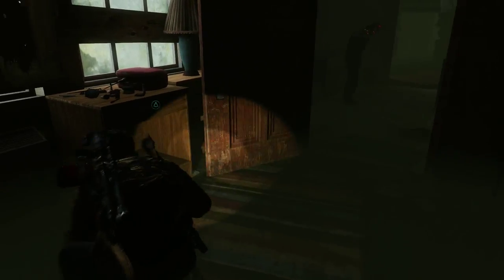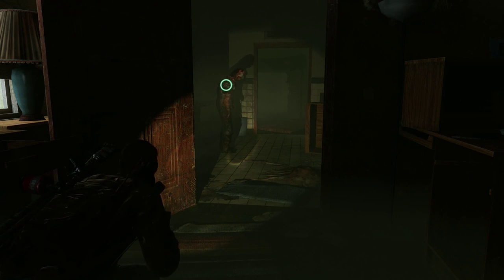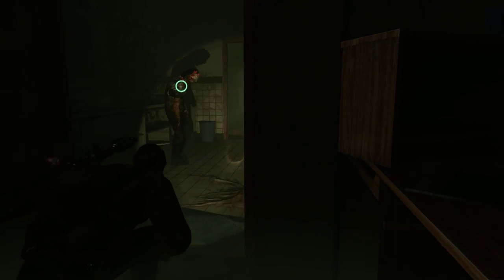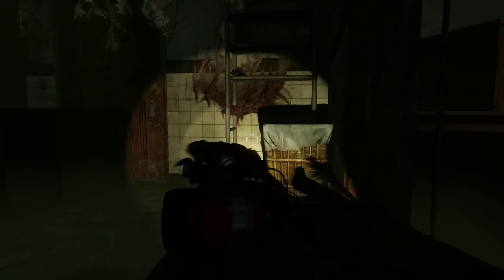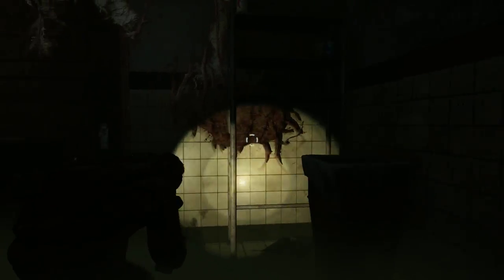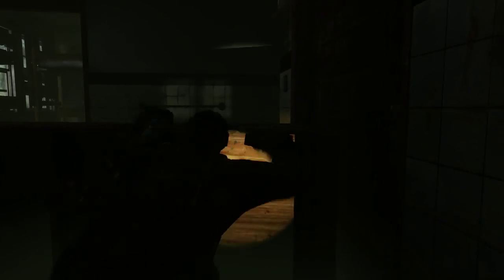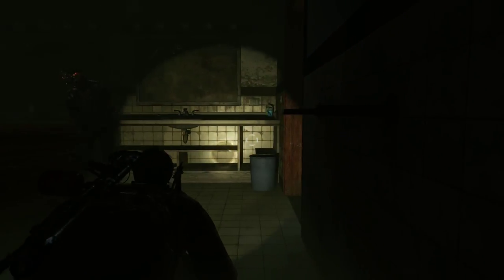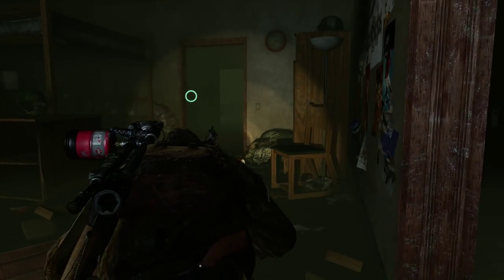Gonna be very sneaky around here. I think these are all clickers around this section. That one definitely is. It's a shame that you can't choke out clickers the way you can with the other infected. Because if I try and grab that now, it would just kill me. Oh god, he's behind me. So if I had a shiv, I could easily take it out, but I don't have a shiv. I do have a machete though. But if I was to attack it with a machete, it would probably take me out of stealth.